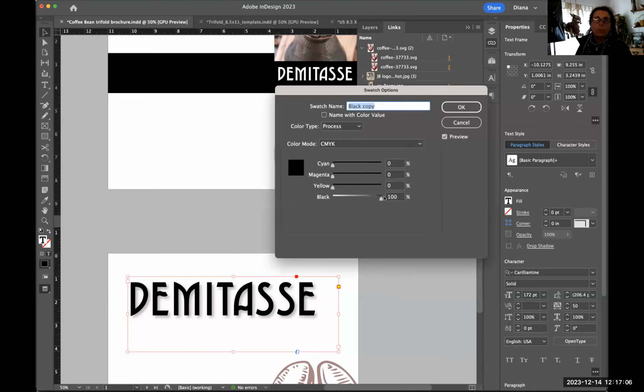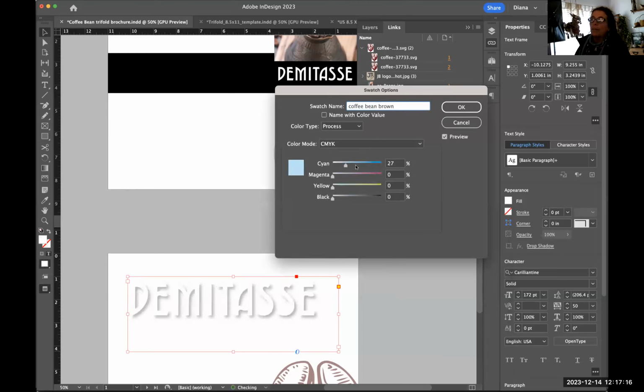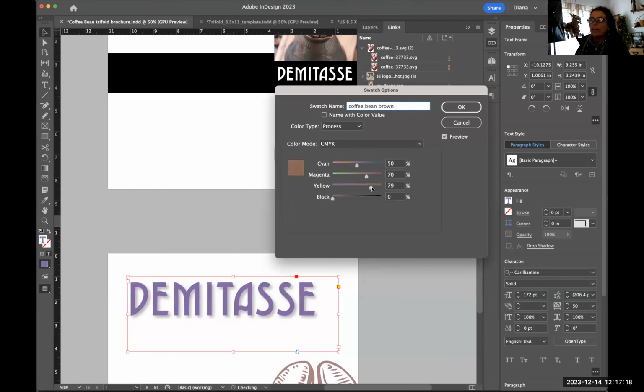Now, if I want to modify it, I double click, and that's when I came upon this, which is a really bad way to choose colors, right? This is where I put the name, coffee bean brown, and then since I'm at pure black, I had to move this back down to 0 black, and then I began to choose the colors. But as I said, to be able to know how to manipulate the colors is kind of magic. It's not the best way.